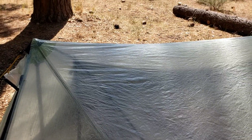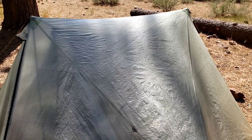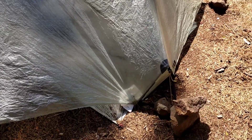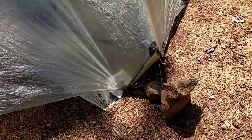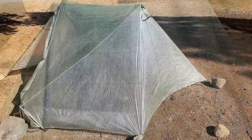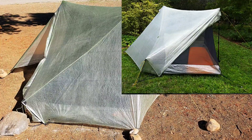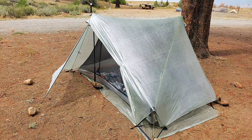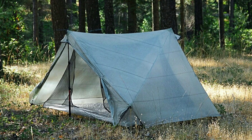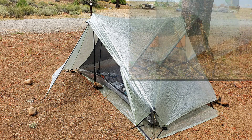On the ends, you can pull the ridgeline tighter with the pitch-out ends. They give you extra lines that come with the tent, which is really nice and helps make that ridgeline tighter. It is a little tricky getting a perfectly taut pitch, especially in higher wind conditions, but as long as the tent stayed up I didn't really care. The tent is very versatile — you can stake it out in several different ways so the vestibule doors can be completely open, semi-closed, or fully rolled back for more ventilation. The pitch-out ends also have great little velcro openings for additional airflow.